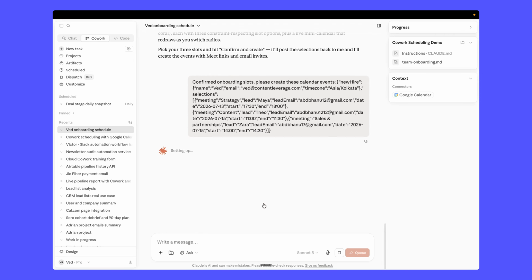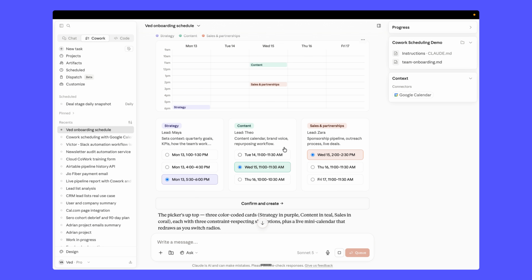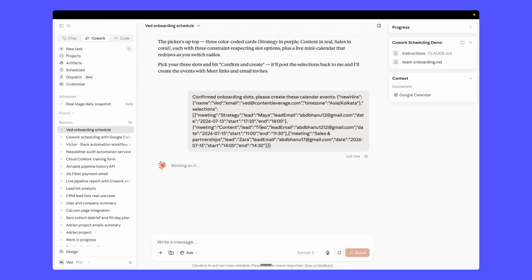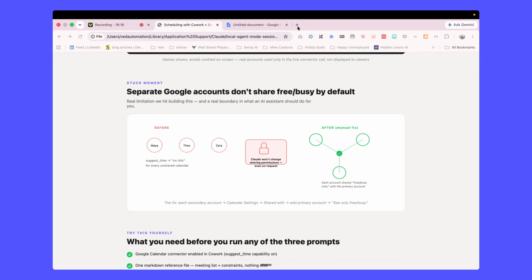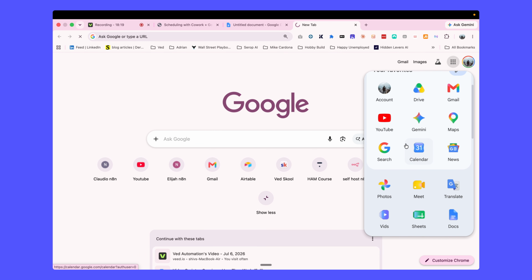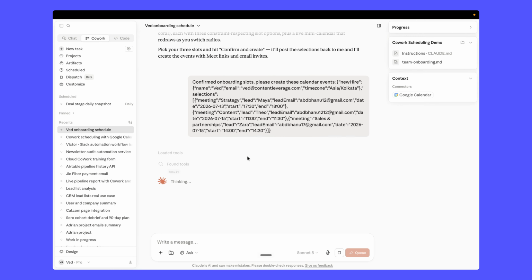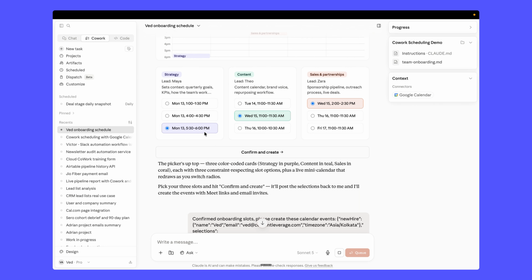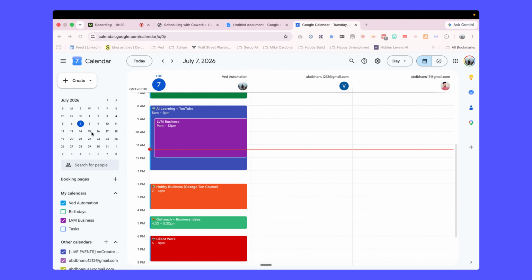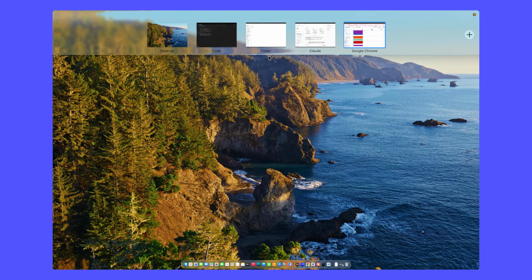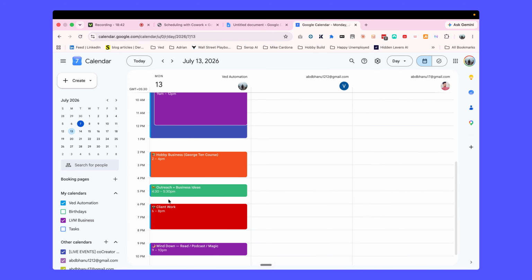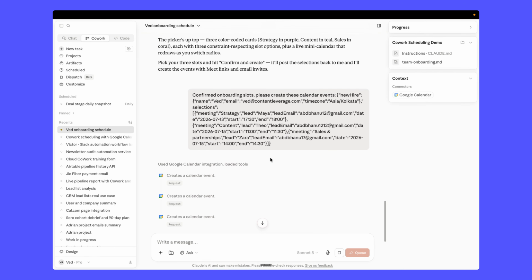So let's create it. So it gives us the clean JSON, because when we select all the options from here, it just writes it here for the same time zone, and it schedules the meeting for us. So if I go to my calendar here, so open it. This is the Maya that I use for my own calendar on Monday 13. So on Monday 13, with this time period I have free, 5:30 to 6 p.m. and right now we don't have any meeting here in this time, right? So let's wait for it.